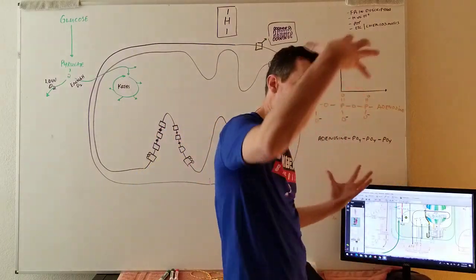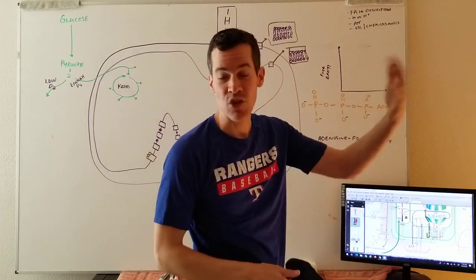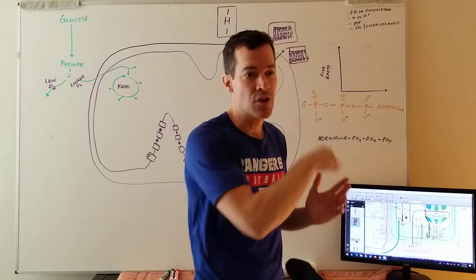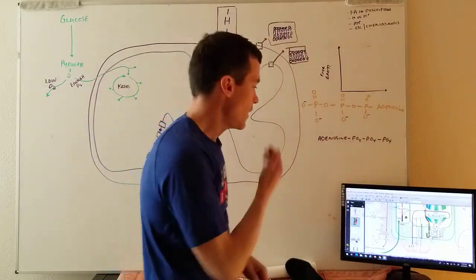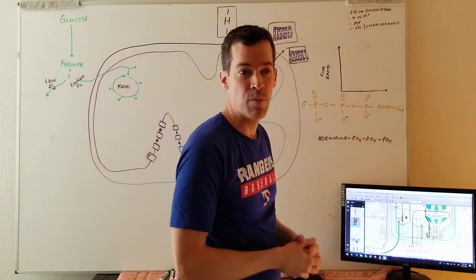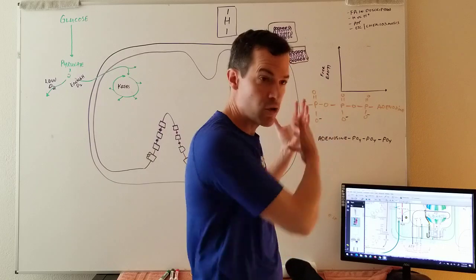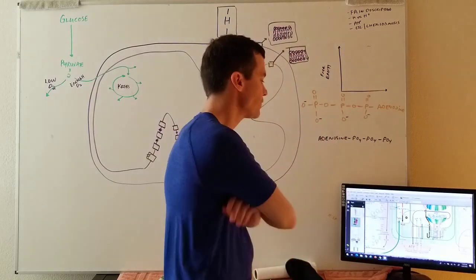So all of these reactions can feed into making ATP. It's not just glucose. We can also take fats and shove them into the Krebs cycle and start doing the Krebs cycle and electron transport chain and making ATP also. So we always focus on glycolysis, Krebs, and electron transport, but we also convert fats into ATP as well, not just glucose sugar.